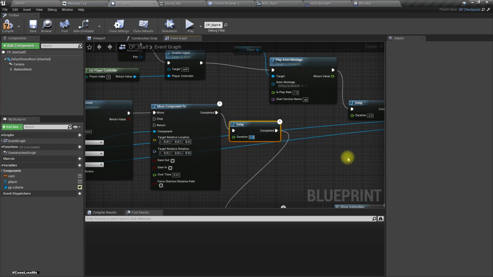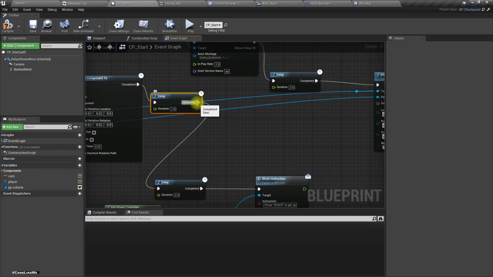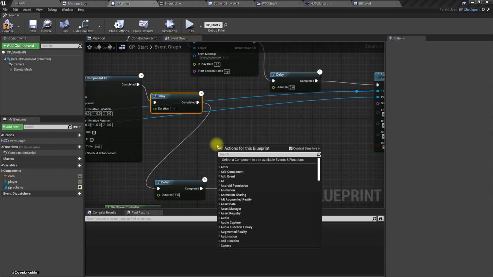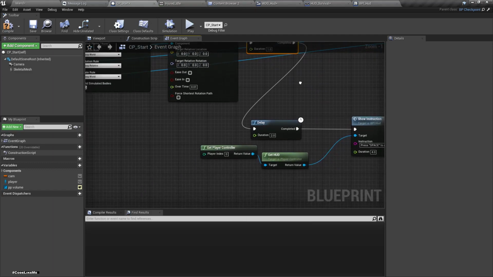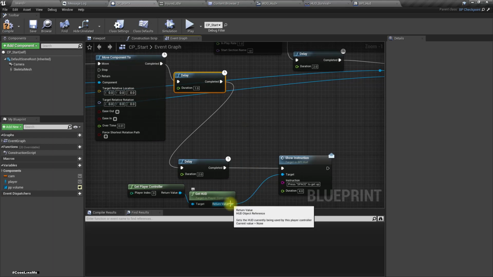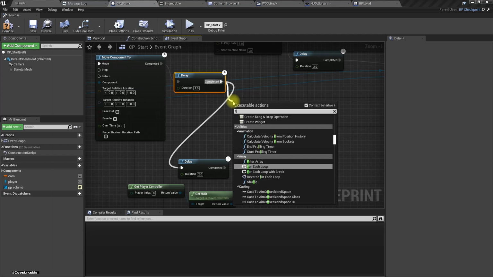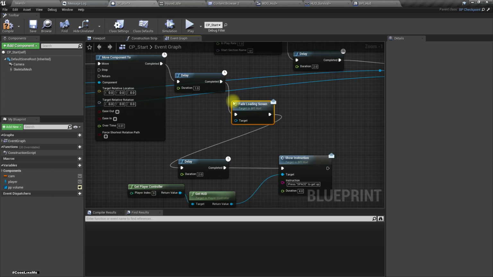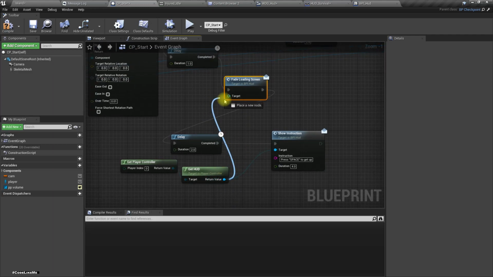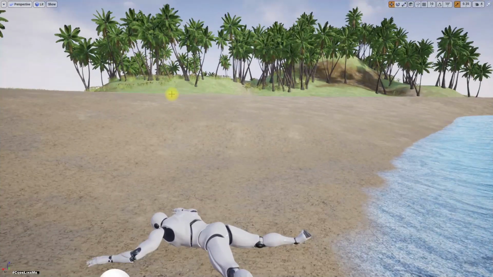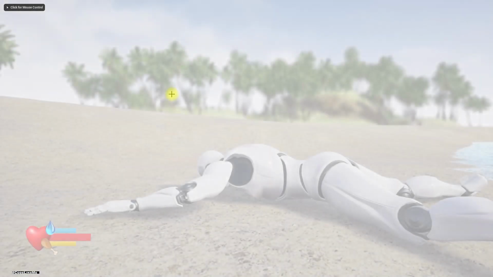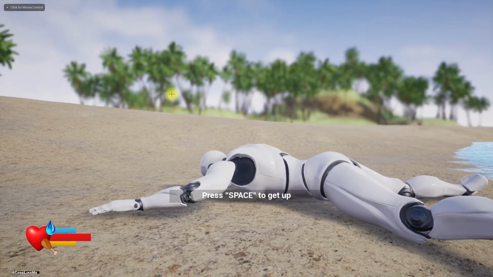Delay of 1 second, and get HUD. We already have the HUD here. Fade loading screen, call it on the HUD. Right, awesome.